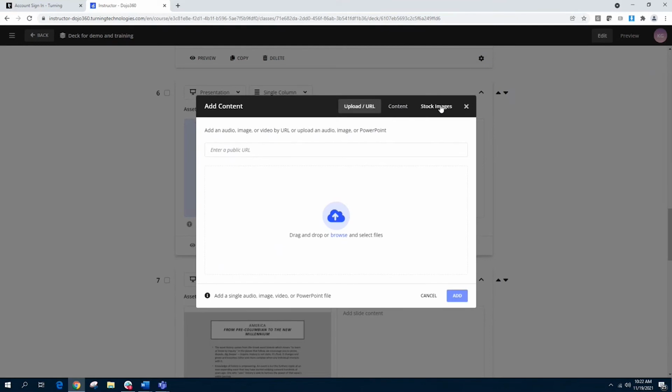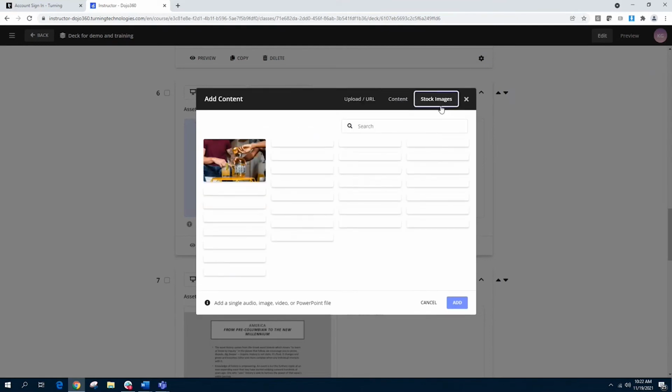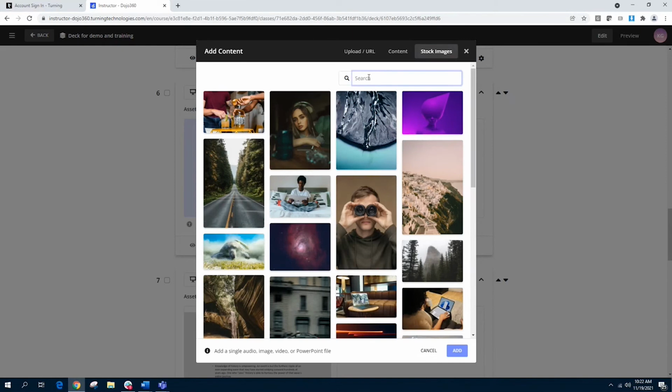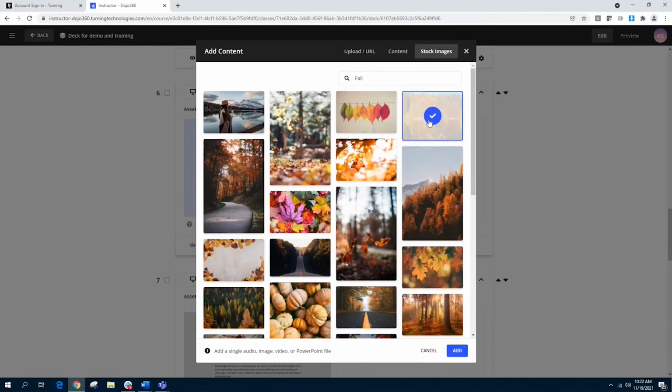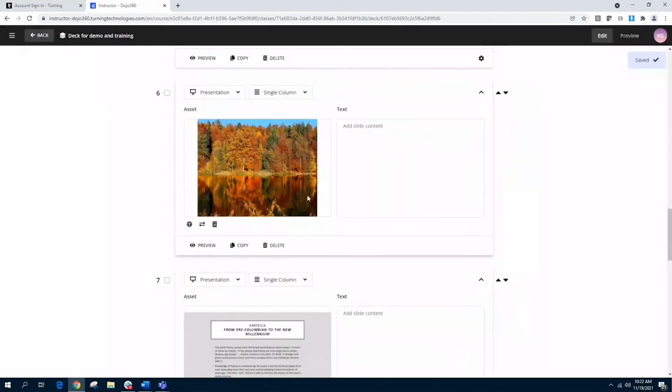So I'm going to go to our stock images and I'm going to insert a picture of fall, since it's fall right now, happens to be when I'm recording this. All right, so we have a beautiful picture of fall, pretty leaves.